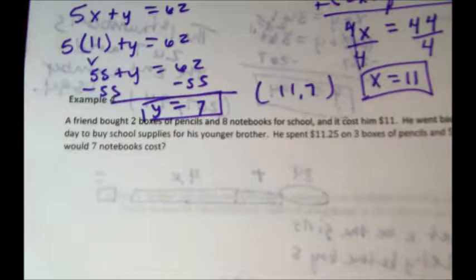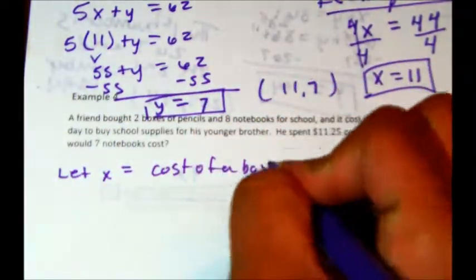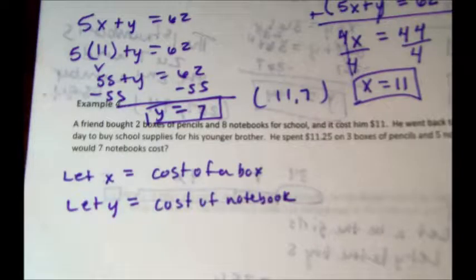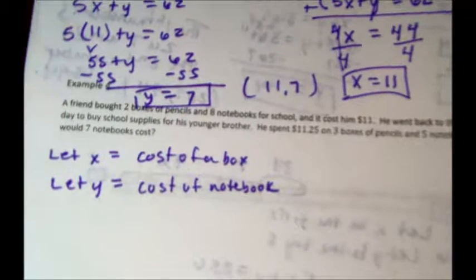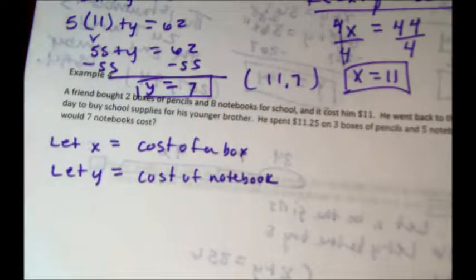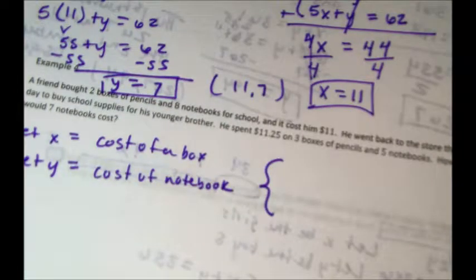Well, what do we do first? First, we need to define our variables. If we define our variables, we can better represent the situation we've been given. What should the variables be for this problem? We know that we need to represent the information in the word problem, so we're going to use x and y to write these equations. I'm creating 2 equations that represent this word problem. When I have more than one linear equation for the problem, how is that represented symbolically? What's that called? It's called a system of linear equations.